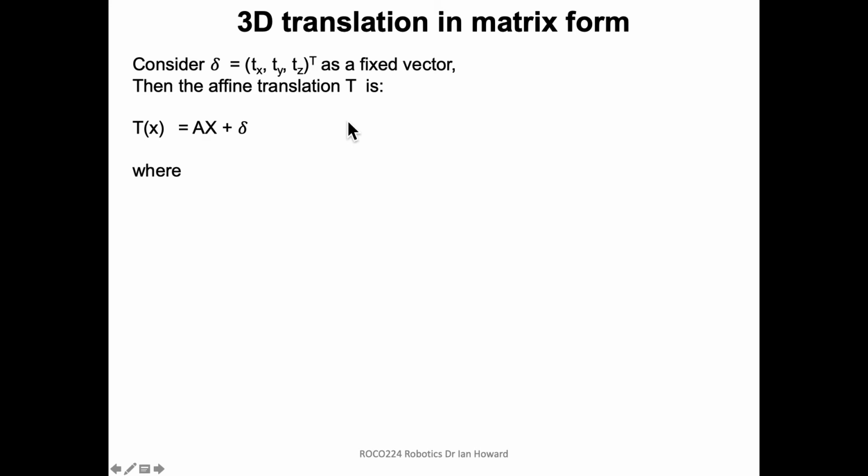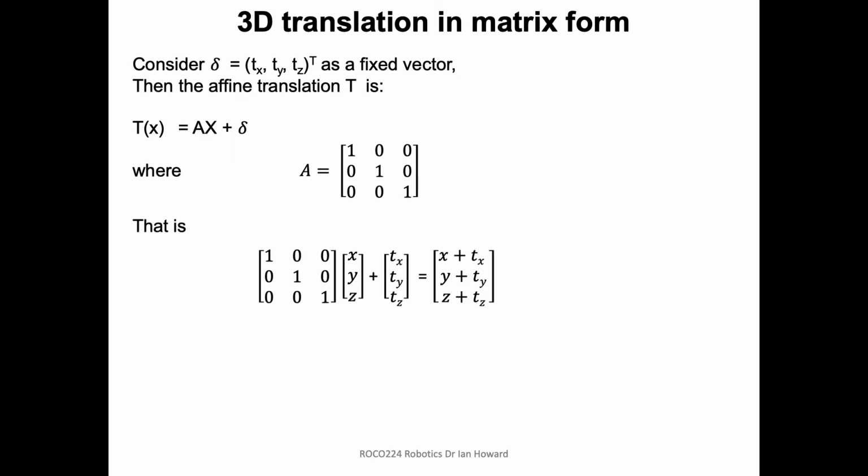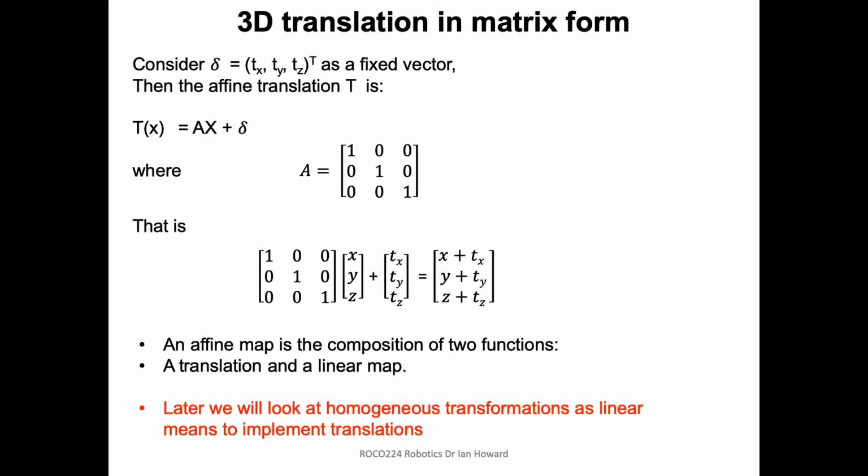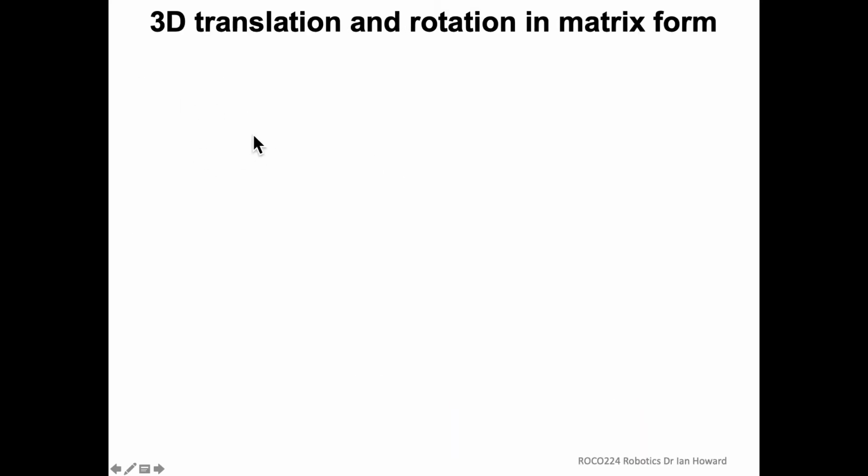Now A in this particular condition is just going to be the identity matrix, so it's not going to change x at all. But what we can do is add on a little bit to the position, and what we end up with is adding on to each particular vector a component of t, which is tx, ty and tz. So this leads to a new vector where it's basically x plus tx, y plus ty, z plus tz. And like I said, this is an affine transformation. It's made up of two parts: this multiplicative part and also this addition part.